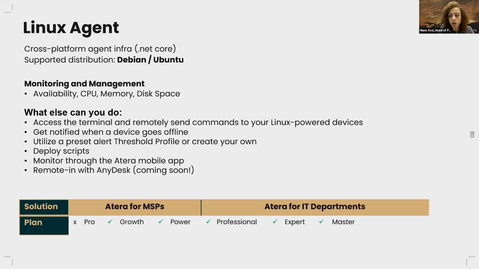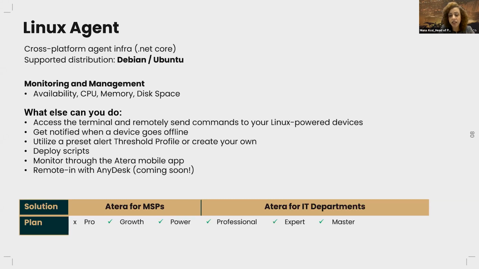And what it does offer you, and this is what Jason's going to show us in a minute, is really the ability to monitor and manage Linux-powered devices, just like you've been doing with Windows and Mac, showing you availability, CPU usage, memory, and disk space. But it's not just that.